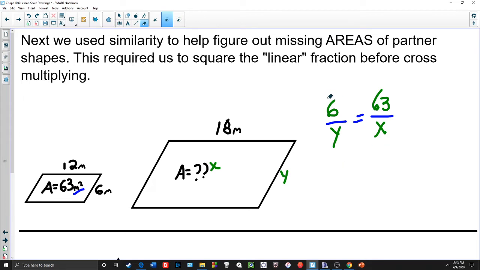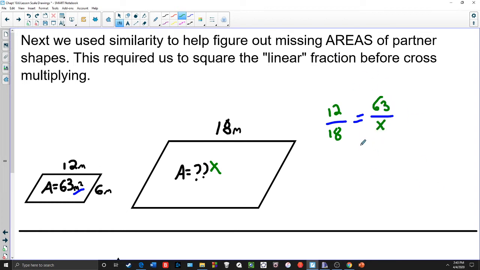So that's how I know that 6 isn't going to work, because I don't know the corresponding piece to 6. I have too many variables in that case, and I can't make my answer work. Actually, I could leave that x there because we'll just call that x anyway. So instead, I'm going to choose the 12 because then I'm going to choose top side to top side. So 12 to 18, top to top, and then area to area.